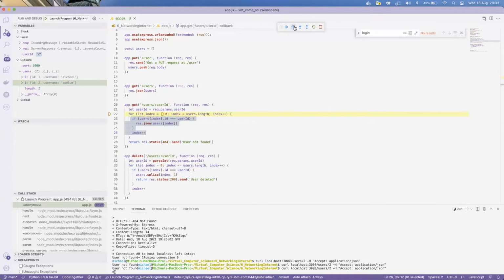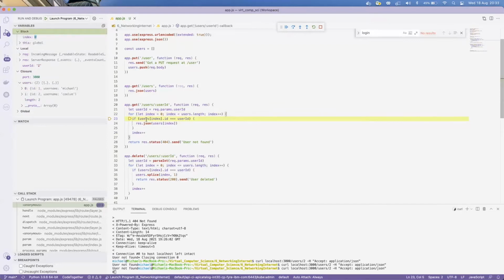I'll press step over again. So we're now on the first line inside the loop. And where's our index variable? It's up here. Index, there it is, 0. Now, what are we doing? We haven't seen if statements yet, we might look at that later if we have time, but we have looked at Boolean logic, and we know that this is a conditional. We're going to the users list, getting the item in position 0, because 0 is what index is at the moment. And we want to look at the ID of the user in position 0, and see, is it equal to the user ID?